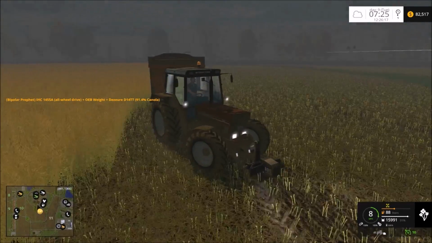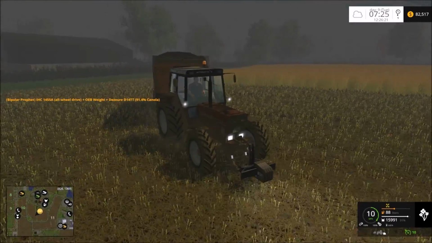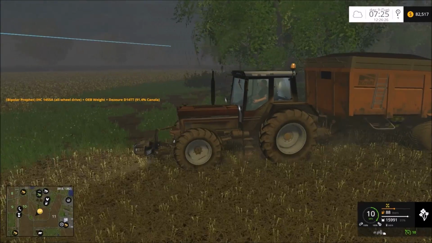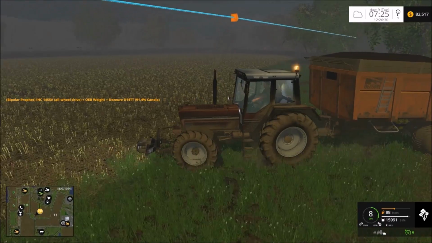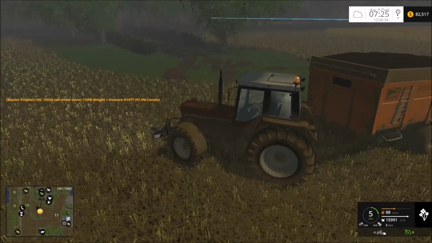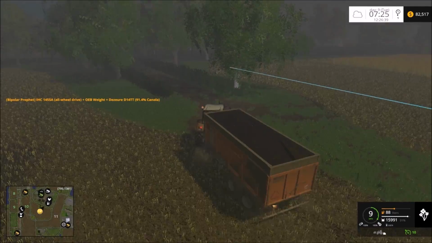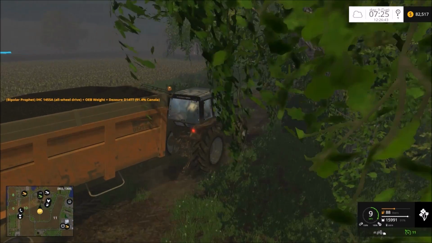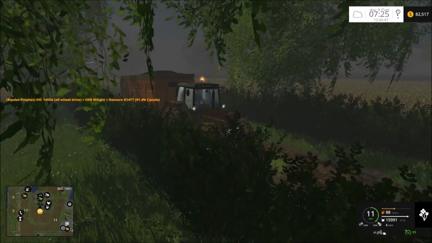Because you never know. Now what he should do, because he's over 90% full, is come over here, go to the start point, and then go to the silo. Let's hope he does that. Luckily, this is a pretty wide area, so he's got plenty of room to turn. Okay, there you go. Got the beacons on. Going to make the turn. Yep, very good. 10 or 11 miles an hour, fast enough.